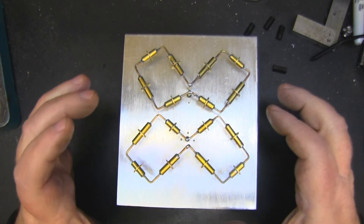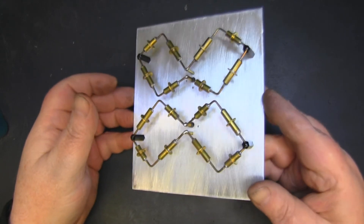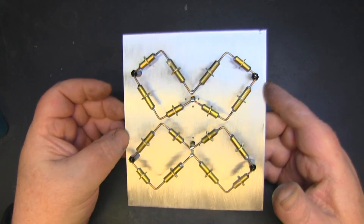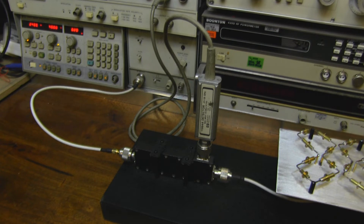Here is the finished antenna — I personally think this is a thing of beauty, but of course it has to work well too. Before we go to the test bench, I should mention my normal plug-in for my sweep generator is currently being calibrated — it needed a new amplifier and a few other bits. I'm using backup plug-ins, so we can't look at a full continuous spectrum from 500 MHz to 4 GHz all at once — I have to swap the plug-ins in and out. We're looking at the higher frequencies first.